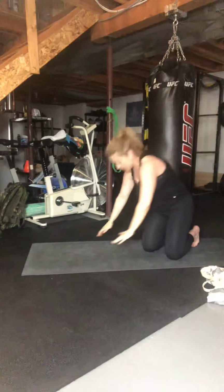So again, I'll come to the edge of my mat. So keeping your hips and your knees aligned, you're dropping your chest towards the floor. Okay? Option to either have your feet relaxed or tuck them in. So you can see my chest is coming down towards the floor, forehead's coming down towards the floor, and you can really feel a stretch through the shoulders, through the lats, even through that upper back.